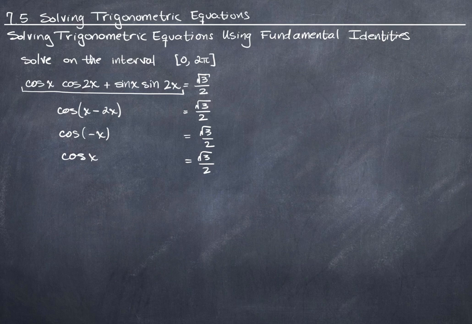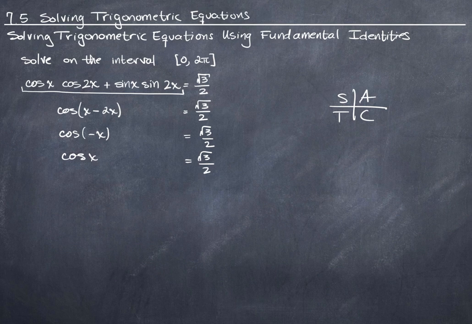Remember that the cosine is positive in quadrants 1 and 4. So you're going to find a solution for this problem in quadrant 1. And then you're going to have to remember that there's also a solution in quadrant 4. And then you're going to have to add plus 2 pi k to each of those. So that's the approach that the textbook took here, but it's based on a pretty big jump, I would say, at this point in your career, this observation, this recognizing this version, this form of a double angle formula.